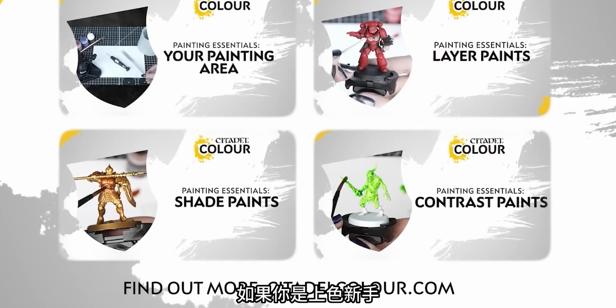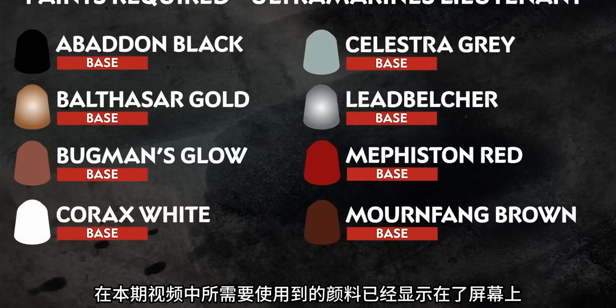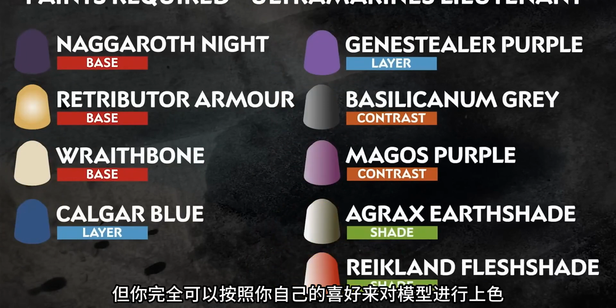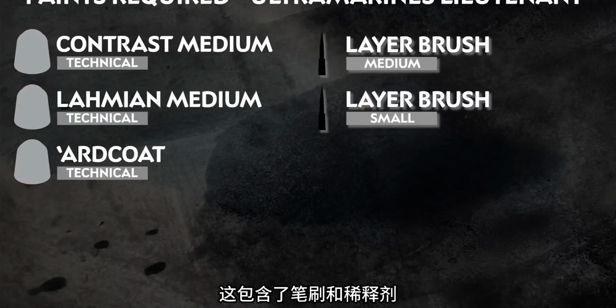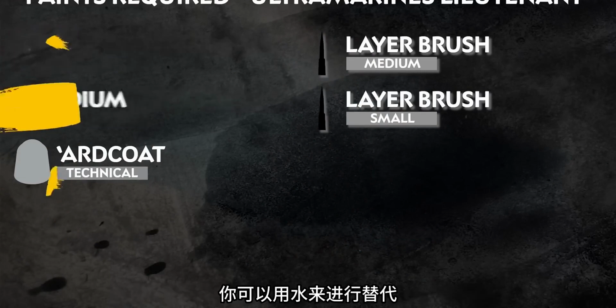If you're new to painting, you can check out the Citadel Colour Painting Essentials videos to learn more about it. The paints we've used in this guide are listed on screen now. We're painting in the colours of the Ultramarines, but remember, you can paint your miniatures however you like. Also on screen now is any additional equipment we've used. This includes brushes and mediums. Again, however, feel free to use whichever brushes you're most comfortable with, and if you don't have mediums at home, you could use water instead.